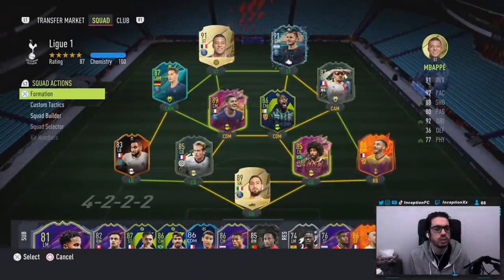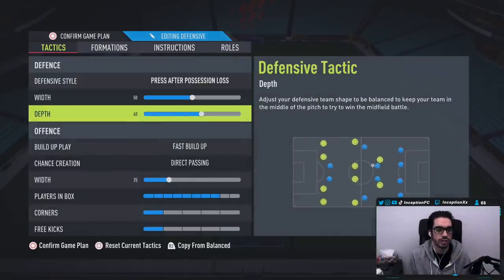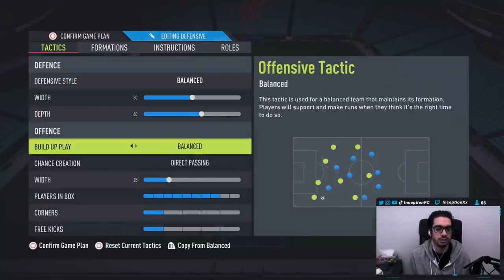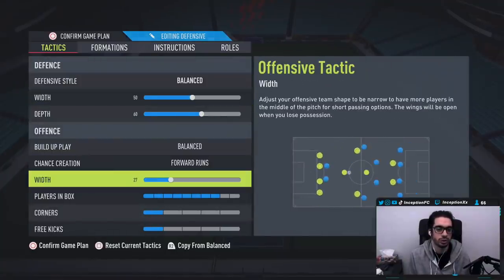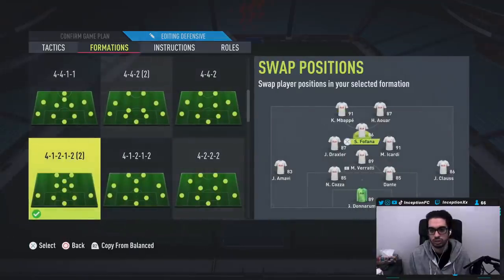So the way that we are going to be using Icardi in the team is mainly going to be in the 4-1-2-2, as you guys know. So we're going to go ahead and switch that to 50 and 60, balanced, forward runs, this on 50, this on 5. And we're going to switch some players here and there. With Icardi, we'll be using him in the left striker position to test out certain shots. Awar, Draxler.